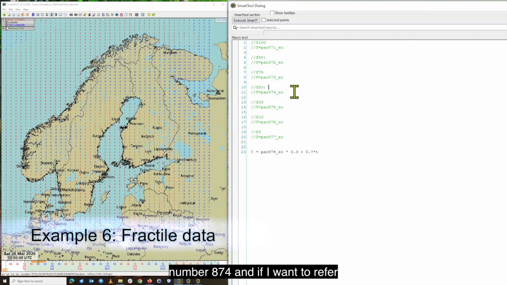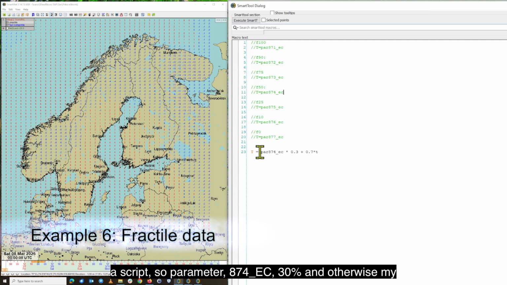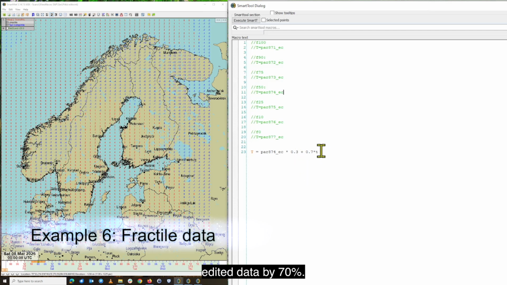And if I want to refer to ECMWF, I just write _EC. And now I can write it as a part of a script. So parameter 874_EC 30%, and otherwise my edited data by 70%.